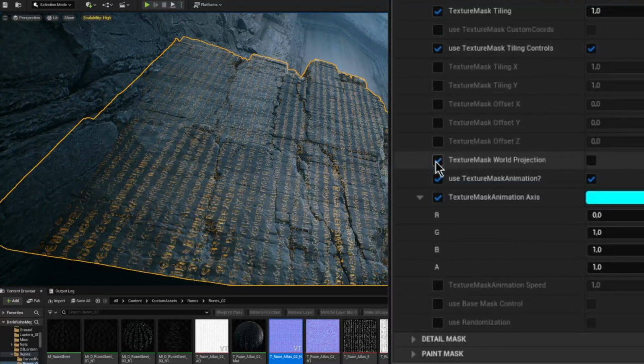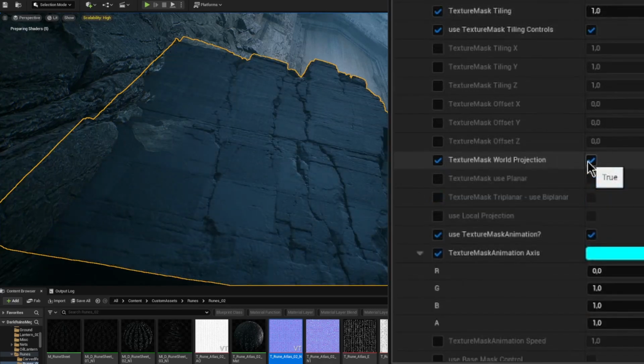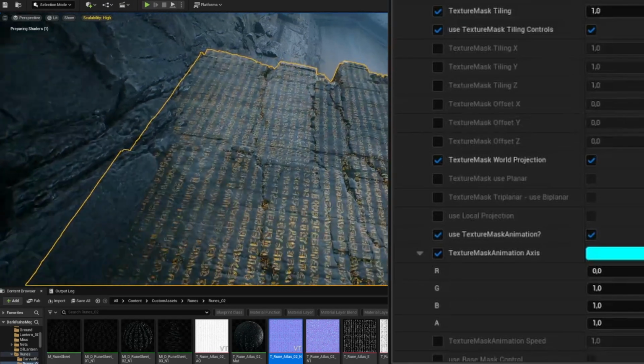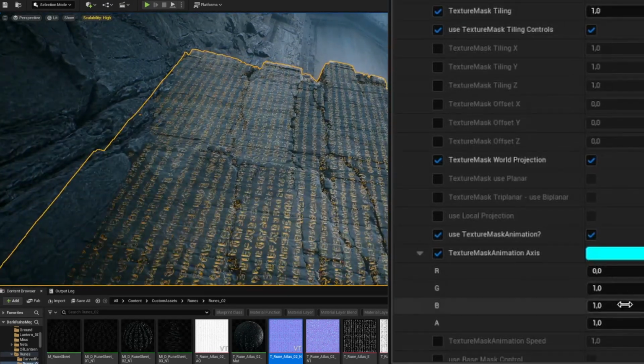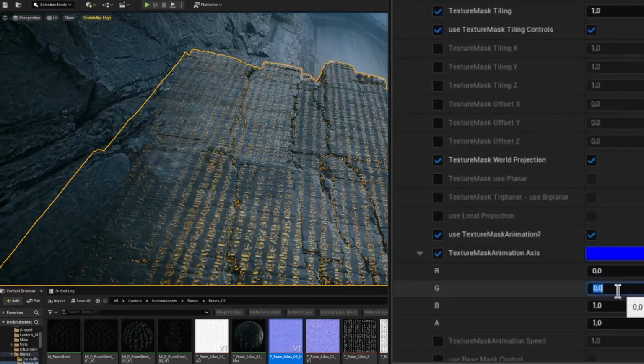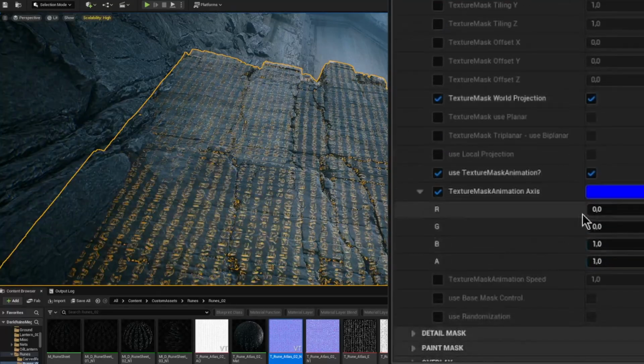If we were to project our mask, which by default is texture shape projection, really similar to the UV projection, then in the world projection we can use the Z channel as the direction of the animation axis, so it will go from top to bottom.